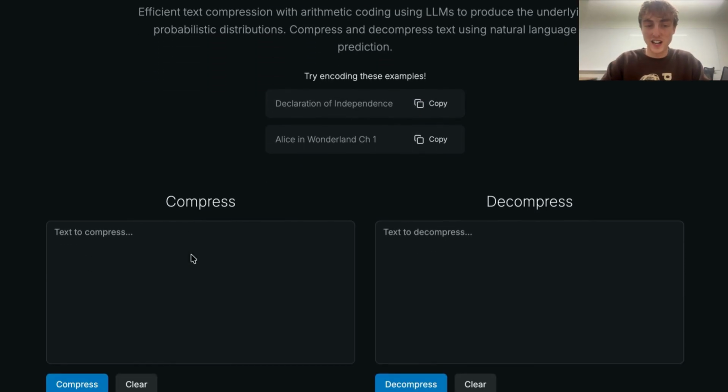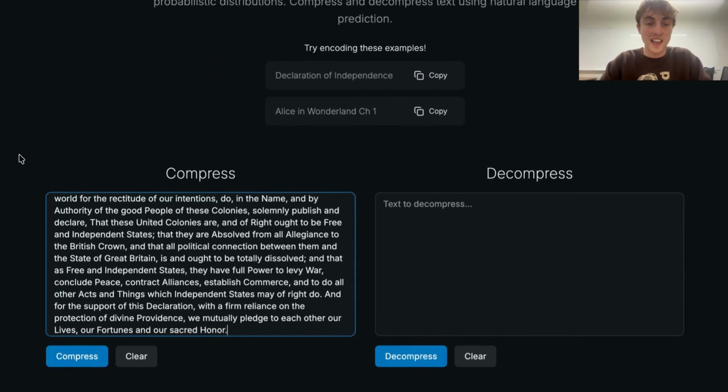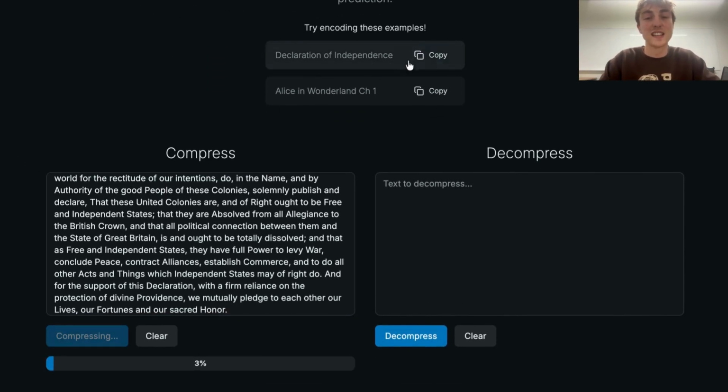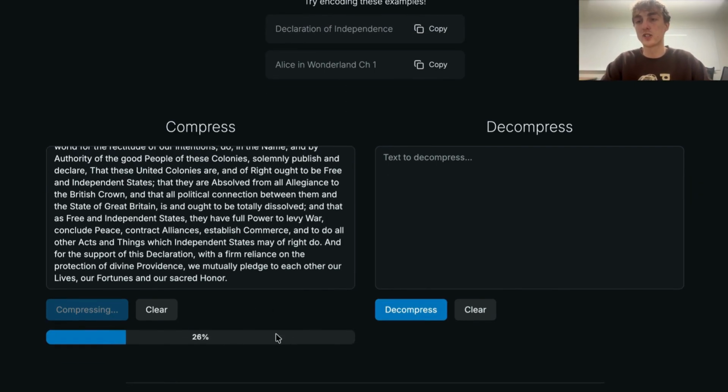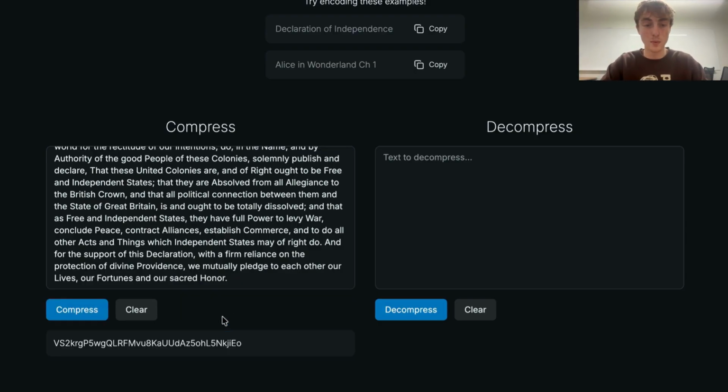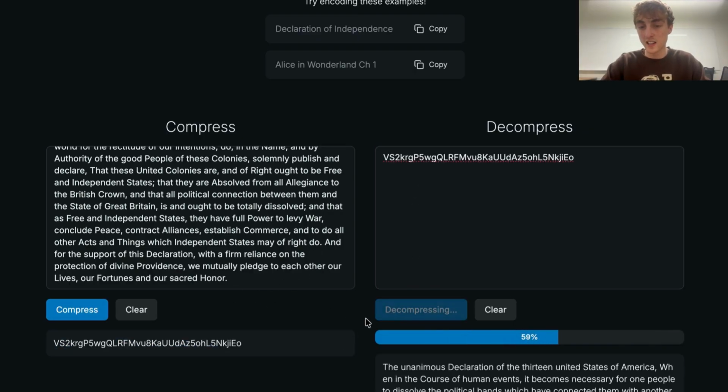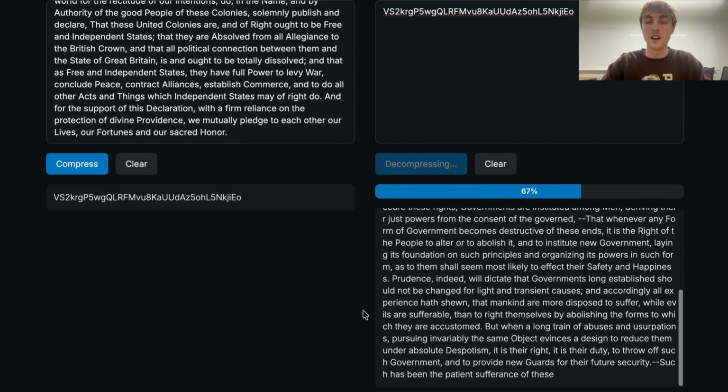So, this is a compression algorithm, so we can take an input text like the Declaration of Independence, and condense it into a smaller string. And this arithmetic coder condenses it into a singular decimal number between 0 and 1. And in this site, I use a base 64 representation of that number. Then we can take that number and decompress it to get our original string back completely lossless.